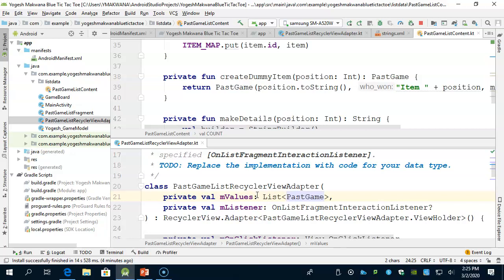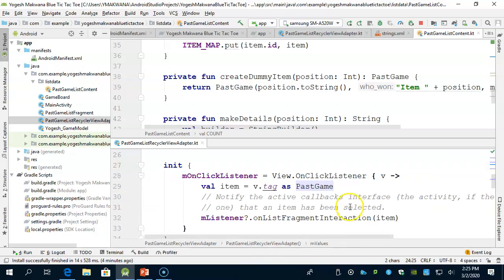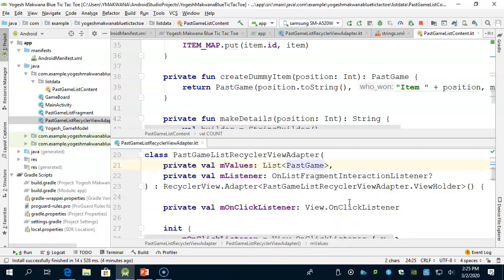We do the reverse of what we did to save the data, right? We incremented the number of games and we saved it. And we save the data for each game, one game at a time. Now we want to do the reverse, but we want to read everything at once. We want to know how many games have been played and what the data for each game is, and create that list, so that this adapter view can update itself and show what exactly happened, right?